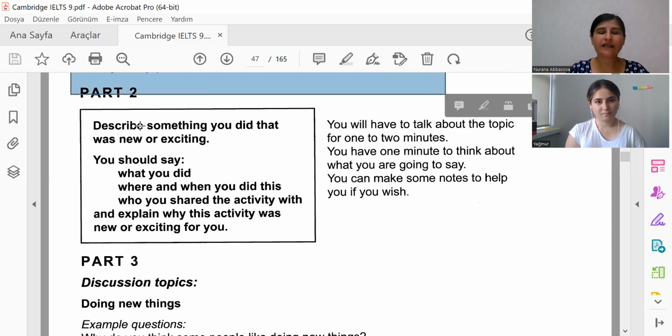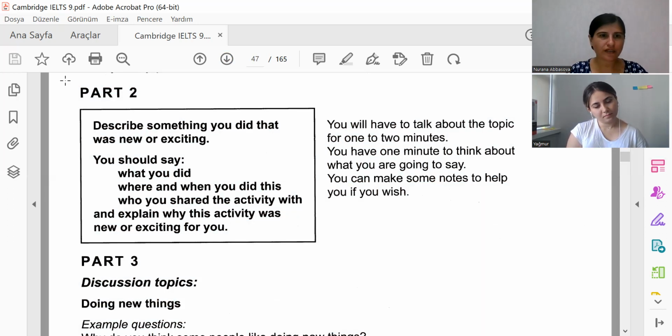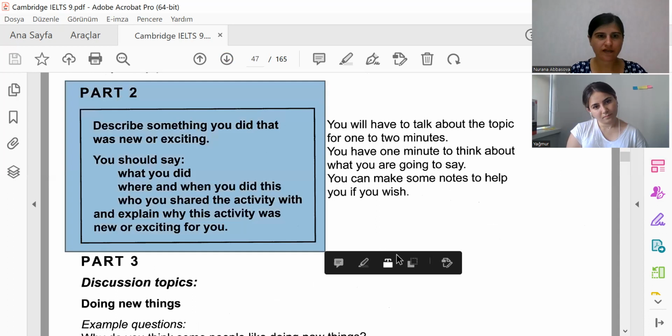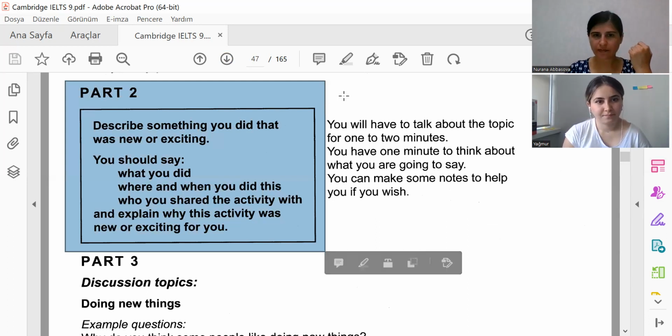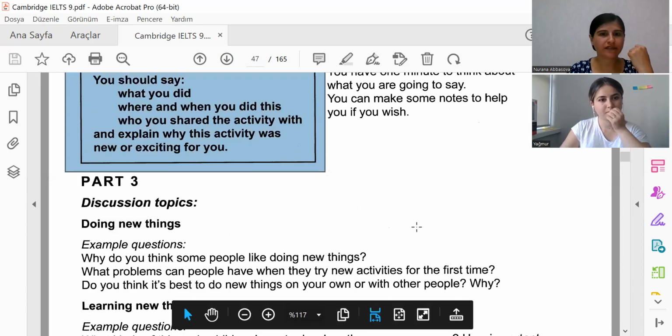After answering them, now we will do some practice. Don't worry. The examiner will give you a card like this. After getting this card, you will have 1 minute preparation time, and you will have a paper and pen to take notes. Please never write any sentences. You will lose time. So, for example, if you have one answer to this, just take a one-word note. Okay, I will explain it later.